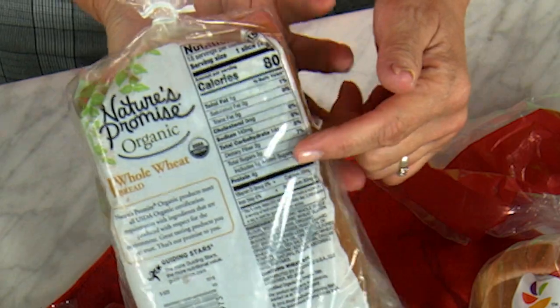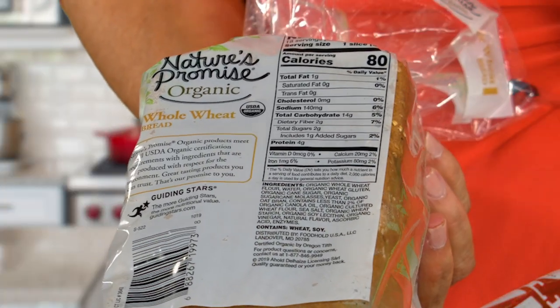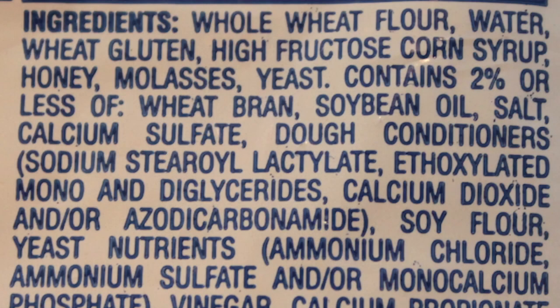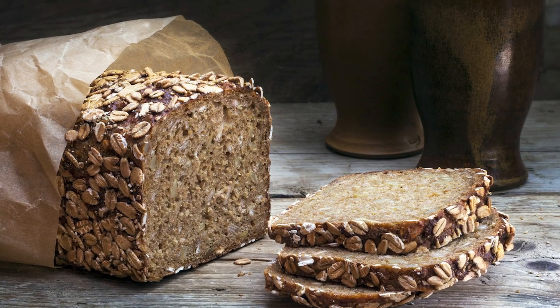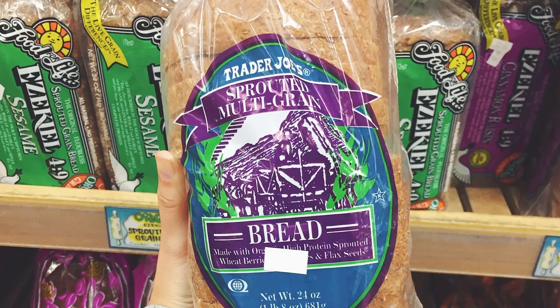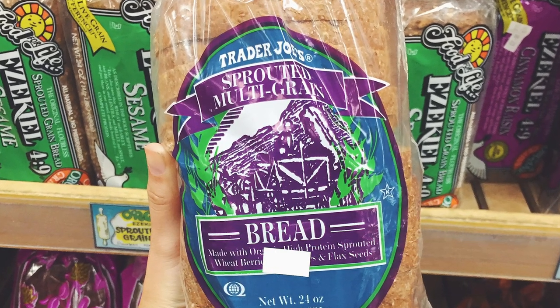Plus, whole grains contain protein and healthy fiber and more. To check how nutritious a bread is, you need to turn the package over and read the ingredient list. The most nutritious bread will have the word 'whole' listed as the first ingredient, so look for the words '100% whole wheat flour' or '100% whole grain.' Have you tried sprouted breads? They contain whole grains that have been germinated or sprouted, which helps boost the nutrients in the grains, making them more digestible. These are often carried in the frozen or refrigerated sections of the supermarket.